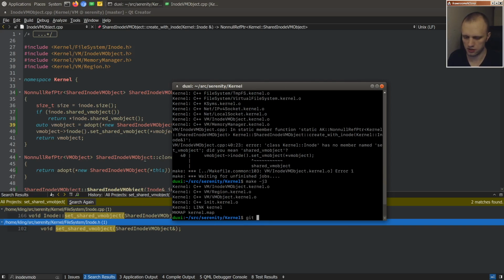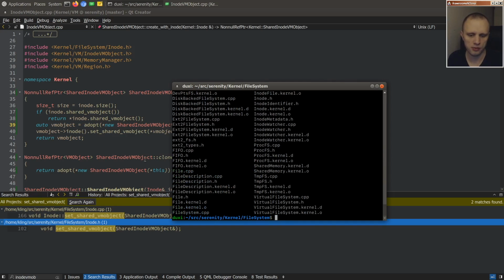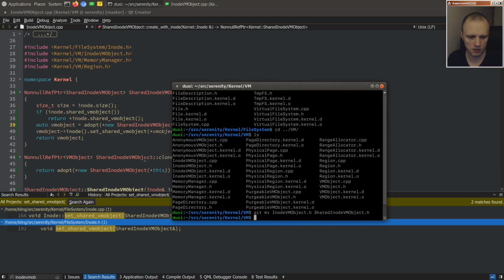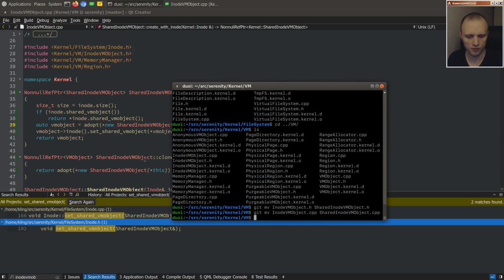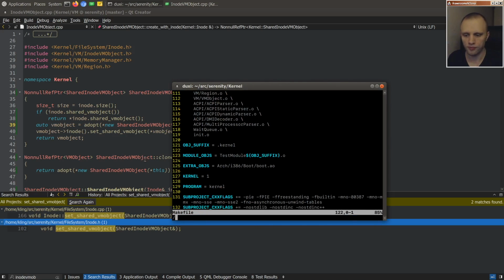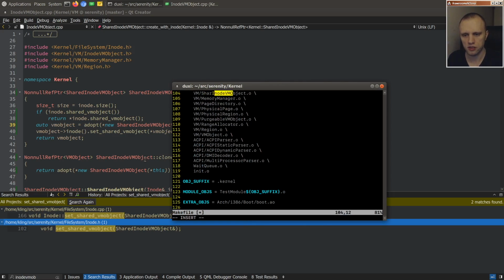All right, now let's also go and rename the files, since maybe they're here. SharedInodeVMObject.